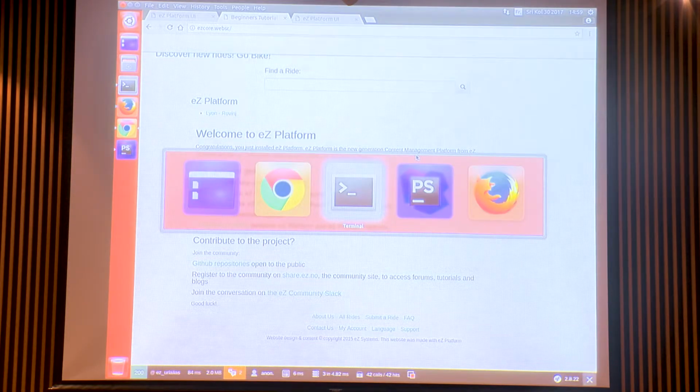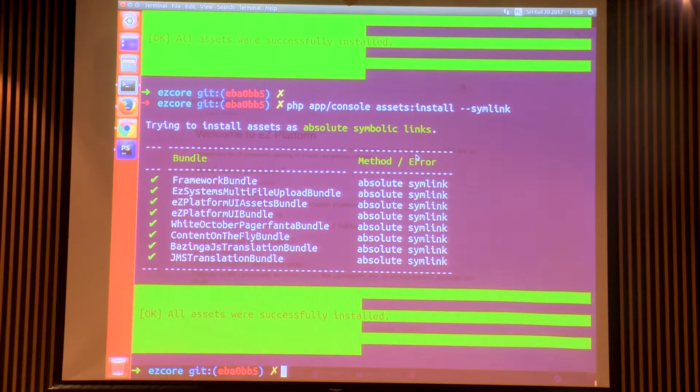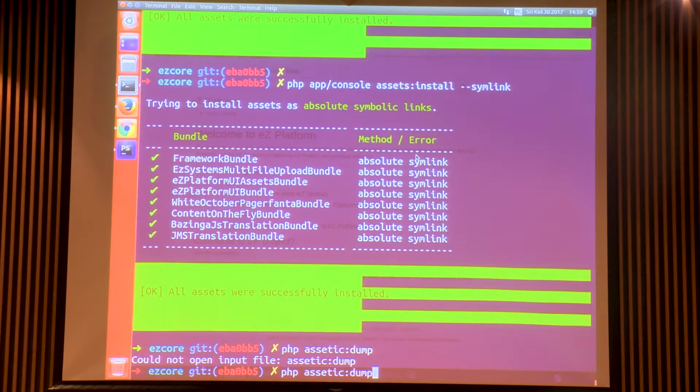Sorry? Aesthetic dump and cache. Okay, so aesthetic dump, right?